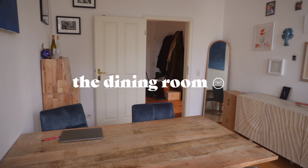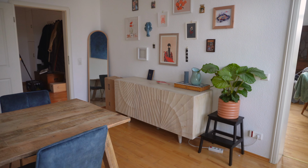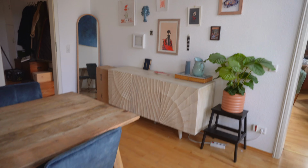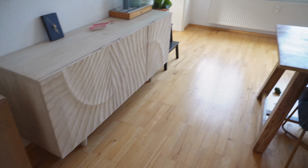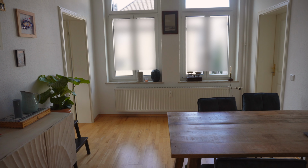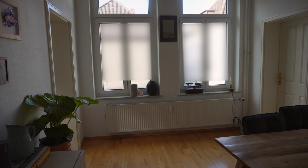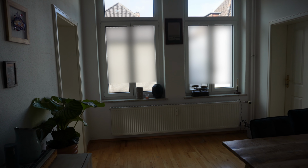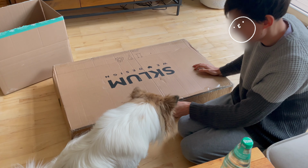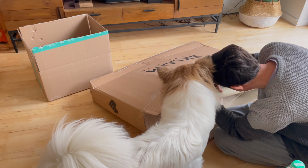Current state of our living room. I think the makeover of this room is really the most footage I lost, but we just got a bar table and some bar chairs to put there. I think I have footage of us assembling the table because I filmed it with my iPhone, so I didn't lose the footage of that. Yay!